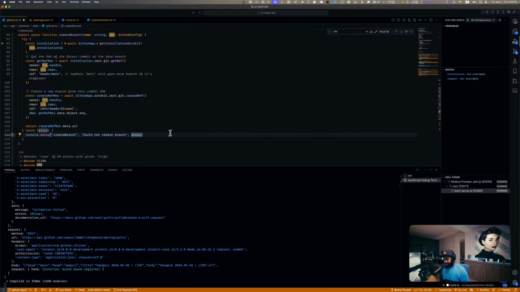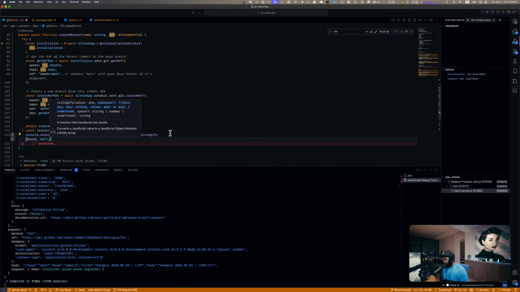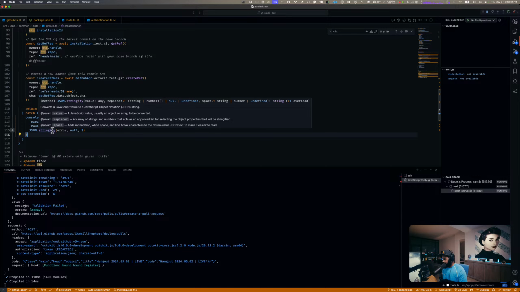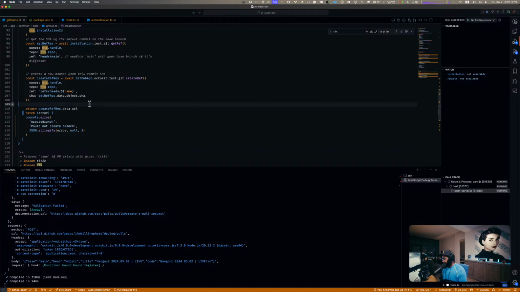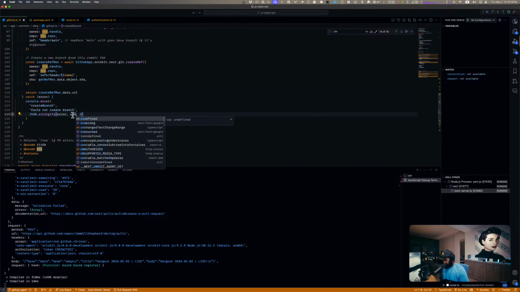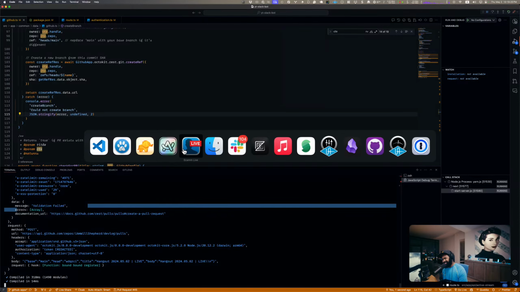Going to do something interesting. We're going to stringify this. Can that be null? No, it can't be null. It needs to be undefined. The reason why I'm doing this is that I want to know what the errors are, but because it's an object, it's not going to just run. Actually, yeah, that should have. I don't understand why that didn't work, but we'll try this again.